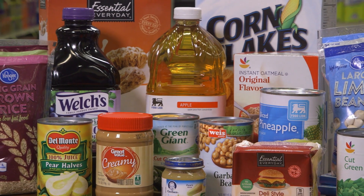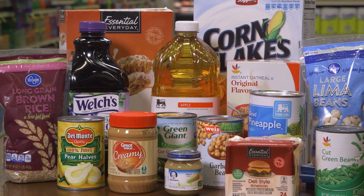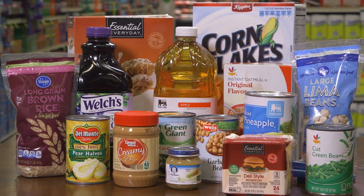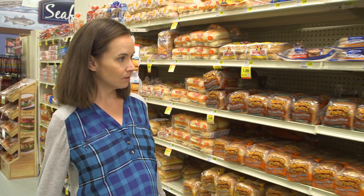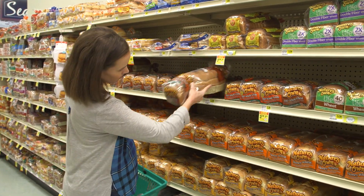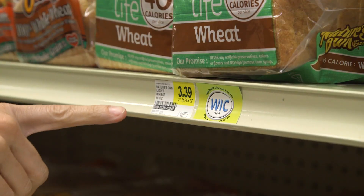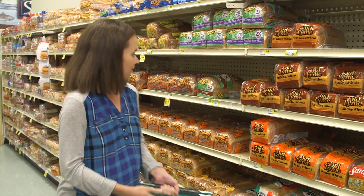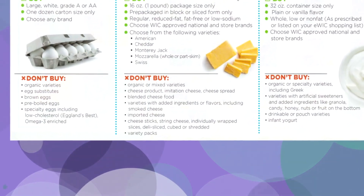For some products, your store selects a brand that meets WIC nutritional requirements. This is often your store brand, but can be other brands. Approved products may also be identified by the WIC label on the shelf. However, just because a WIC eligible product doesn't have a shelf label doesn't mean it's not included. What matters is what is listed in the WIC approved food list.